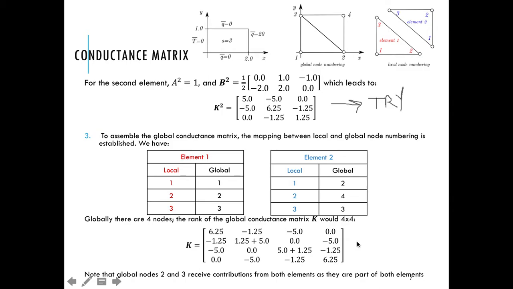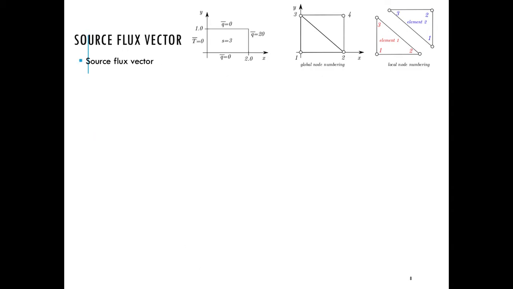Next comes our right hand side vector, that is our flux vector. So, pehle again, we have to find our flux vectors for our individual elements. Okay, so let's move to that. Theek hai. Now, recall that our flux vector, humne usko already divide kar diya tha into the different contributions. So, one was the domain term, jo source ki wajah se aa rahi thi, is source term ki wajah se, s is equals to 3 ki wajah se.